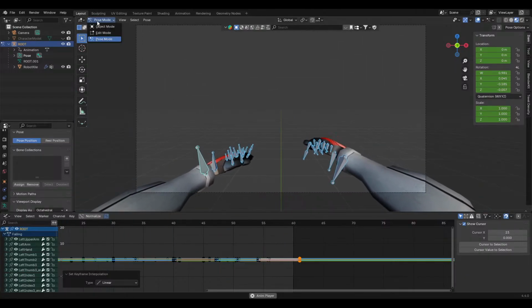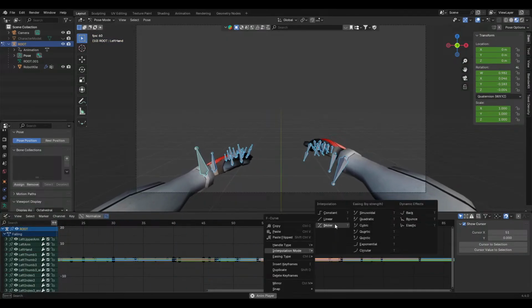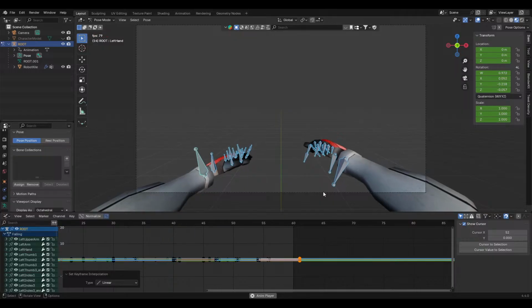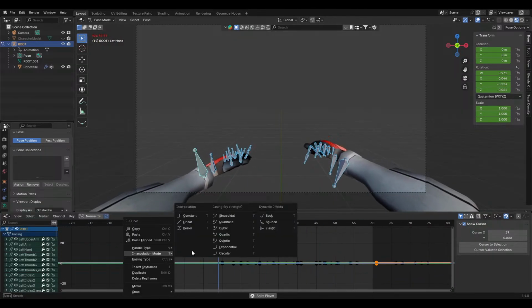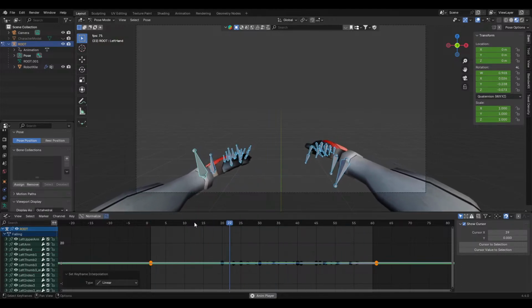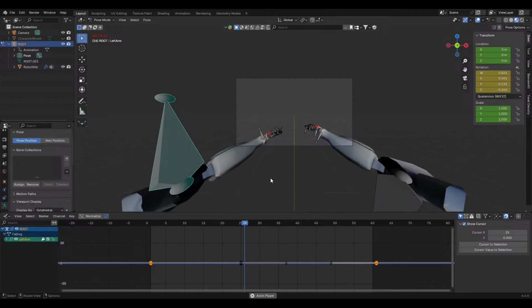I think that's a little bit better. No, I really can't tell, honestly. I don't think it's much better, frankly.